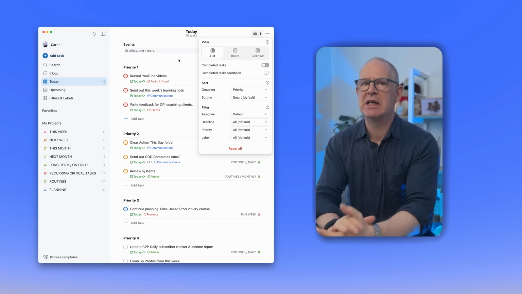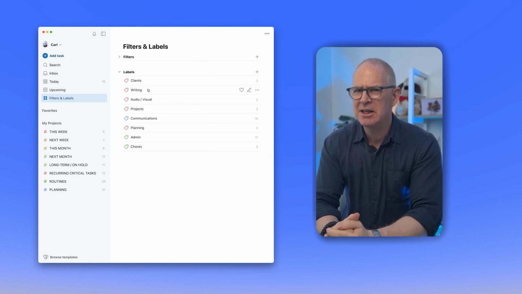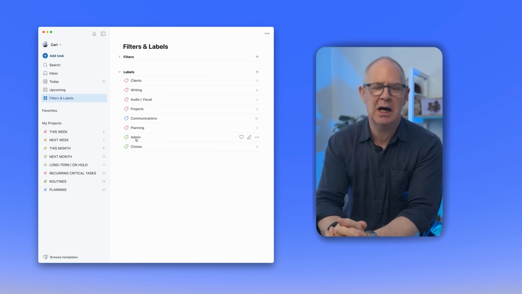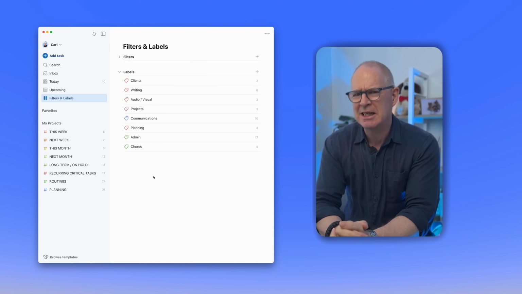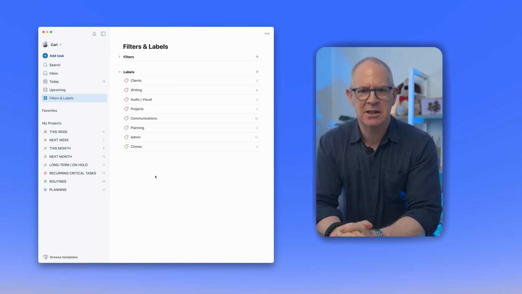Now, another way that you can organize this is if you use labels. Now, I've seen a lot of people's Todoist where labels are just ridiculously long. No, you've got to make your labels really clean and tight, very focused. But they also need to be quite general. So for instance, I have a label called administration. That's basically the coverall for anything I need to do admin-y at the computer.